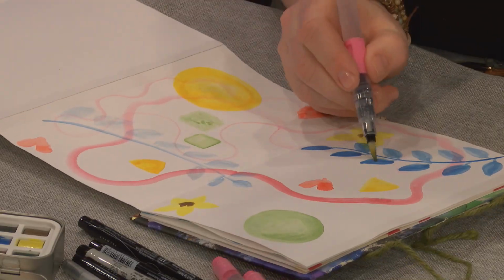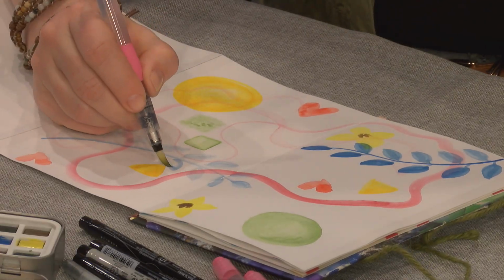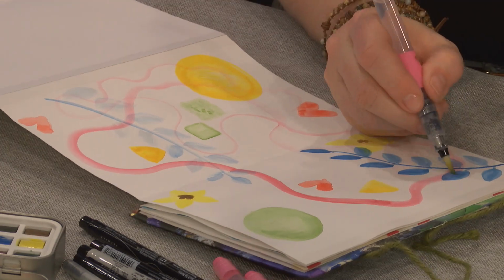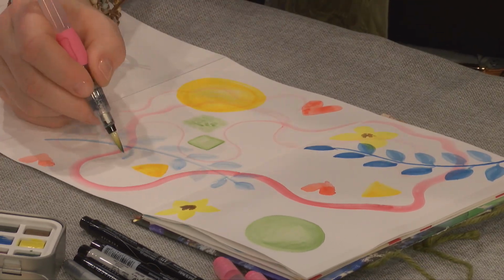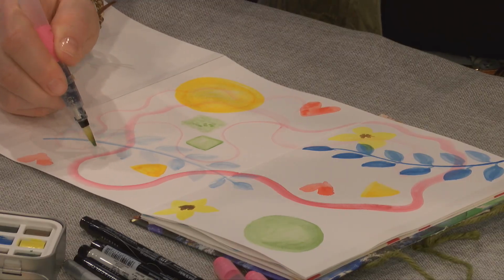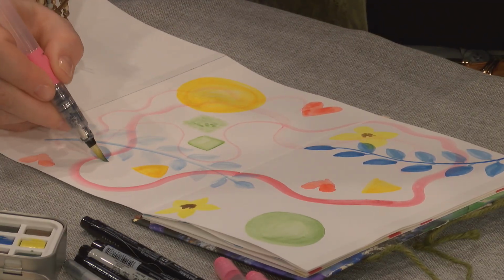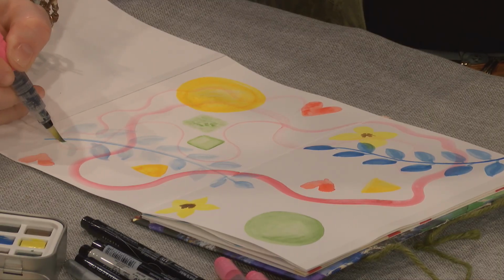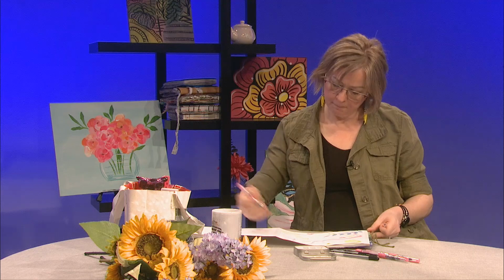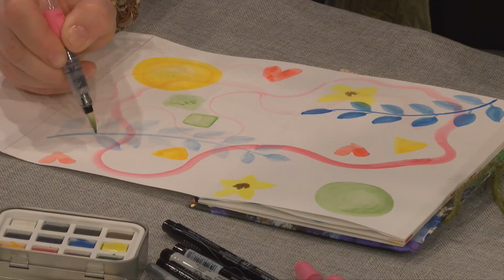Giving it more leaves. Did you know you can go back to your watercolor on paper already and grab some more color from it? I'm just coming over here, picking up some color, and then I'm putting it in here. I don't want to go into the paint cake because I know that I'll grab way too much color from there. And I really want it to be kind of ghostly almost looking, very transparent. Okay, going back, adding the stems, connecting just a little bit.